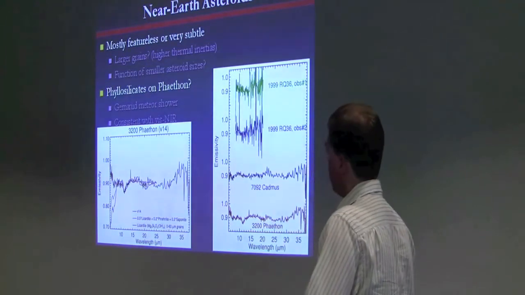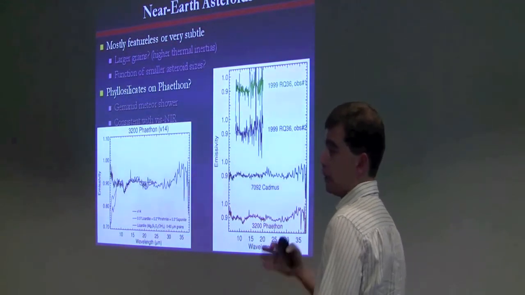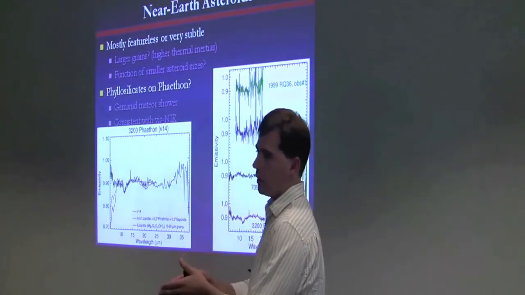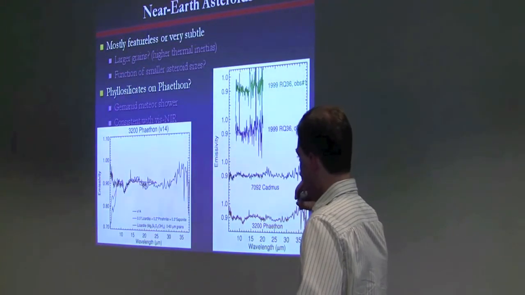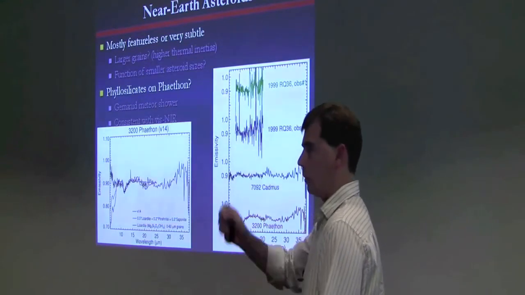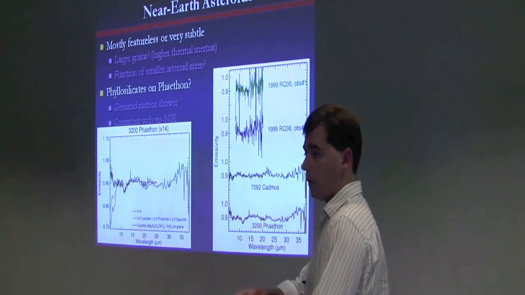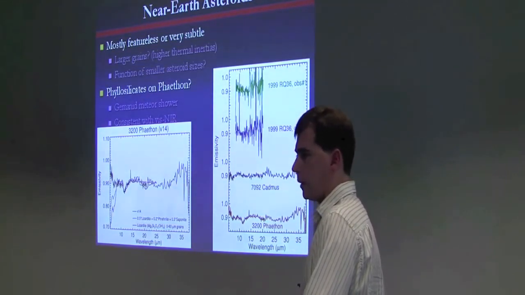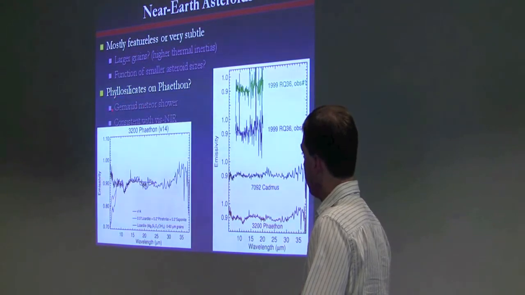Near-Earth asteroids, now coming way in to the inner part of the solar system. Near-Earth asteroids that we've observed are mostly featureless or show very subtle spectral features. It could be due to larger grains on the surface. Again, larger grains have smaller, moderate sort of, you go from emissivity highs at very small grains, emissivity lows at very large grains. But that sort of intermediate region has very low spectral contrast and you sort of get just a flat spectrum. And I think that's most likely what's going on with the near-Earth asteroids. And could potentially be a function of smaller asteroid sizes that these small asteroids have a harder time holding on to their micron size grains. These grains can be electrostatically levitated and that could be enough to eject them off of the surface. And we saw that on the Hayabusa mission to Itokawa. The surface of Itokawa did not have any of the fine regolith material like we saw on the moon. The finest grain size, I think, was on the order of a millimeter or two on Itokawa.